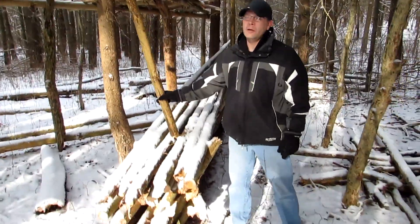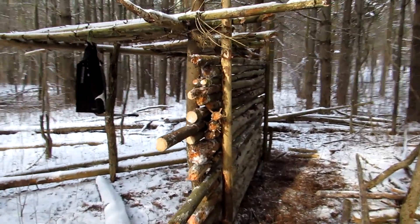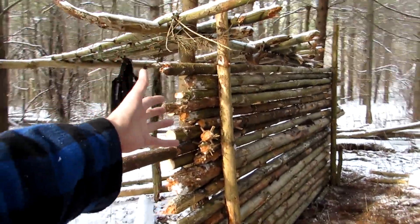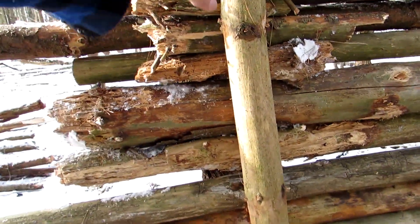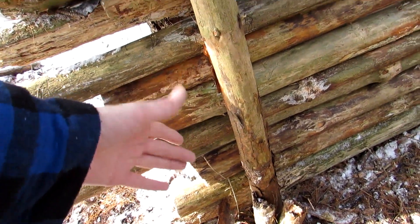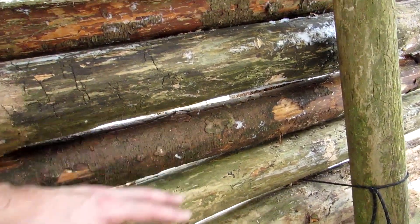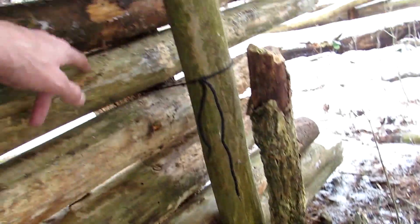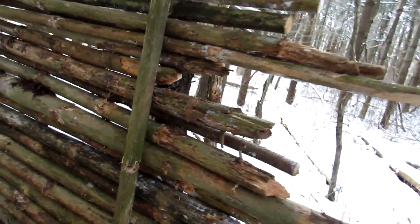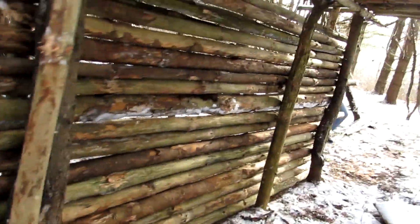We're gonna skip forward all of that - YouTube magic, you guys ready? Just like that. It's actually a lot more work than you guys will ever know, but we fixed it. What we actually did - we replaced this whole piece right here. Obviously you saw the other one was broken. Dug a new hole, pounded in some new supports. Probably should tie this one down low too, like we ended up having to do down here. This end came out when we got half of it done - I had to lift four logs at once to push one log back in. We decided this needed to be tied. So we are no further along than last time, but we're coming along.